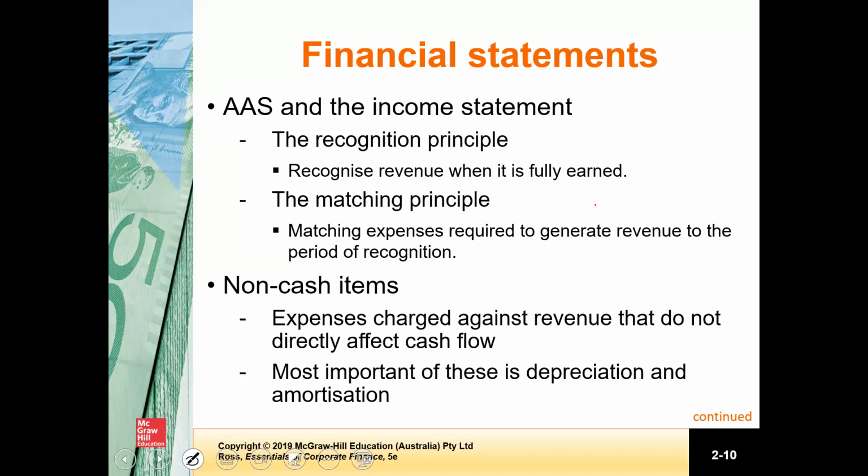So the actual cash outflows associated with the production and marketing of the product may have occurred at different times. As a result of the way revenues and expenses are reported, the figures shown in the statement of profit and loss may not be representative of actual cash inflows and outflows that occur during the particular period. And that's why the accounting income and the cash flow might be different.